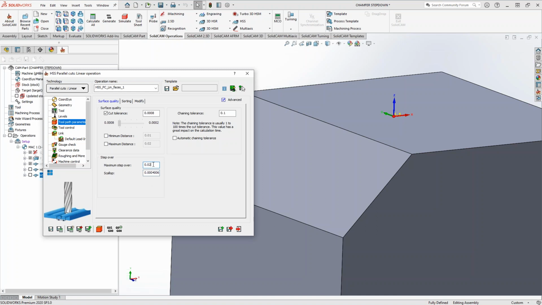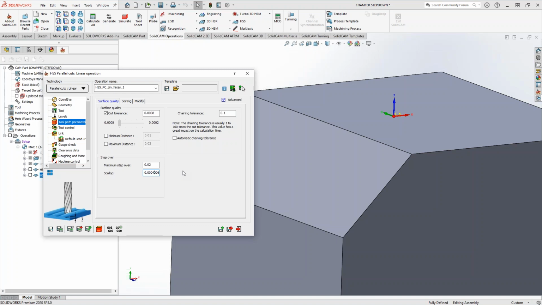Yeah, that's a great point, because that scallop is all based off of, like Mark said, the ball. RA finish is just a measurement from the cusp to the valley, or no, cusp to cusp. So with that scallop in there, you can actually determine what RA finish you will get. So currently, right now, what are we using, a ball end mill? Yeah, quarter-inch ball end. Okay. So we'd be getting about a 400 RA finish on this right now.